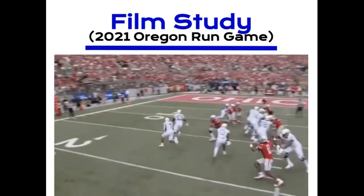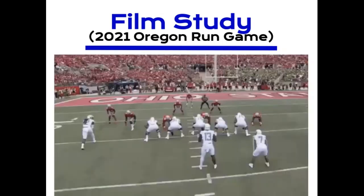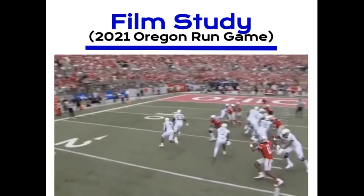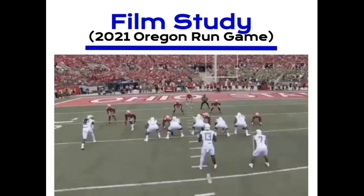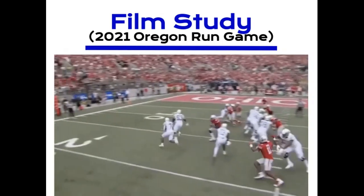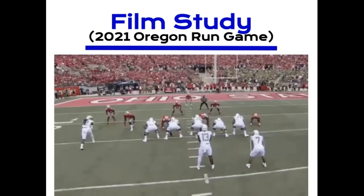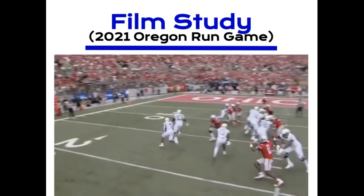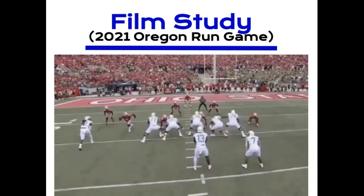He begins a stretch handoff path to the boundary, while number 13, Anthony Brown, the quarterback, is actually reading that left DN, number 9. And as he squeezes down inside, he stays neutral. I like how that DN did that. But as he squeezes down inside, it's an easy give to Verdell, and then he just walks in, honestly, to the outside for the touchdown. Had he widened out, though, Anthony Brown, the quarterback, would have definitely kept the ball through the void that the DN created by widening. But in this case, it's an easy give handoff for the touchdown.